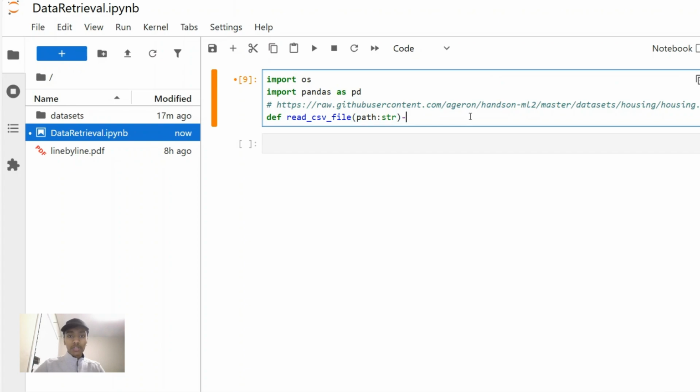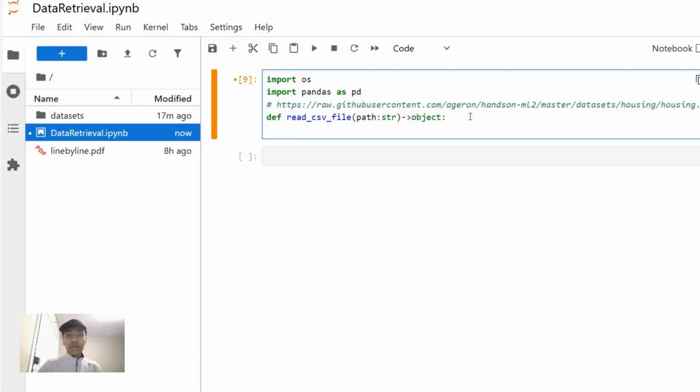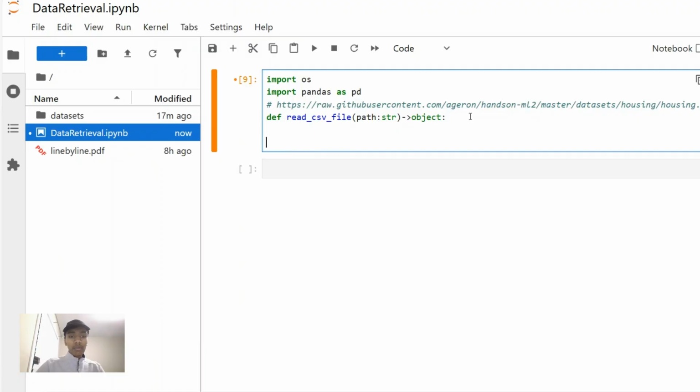What are we going to return? We're going to return an object, a data frame object that goes into the CSV file. Now, what is our path going to be? In this case, our path is going to be datasets/housing.csv.